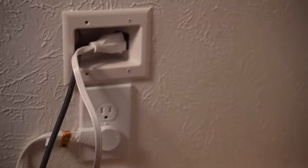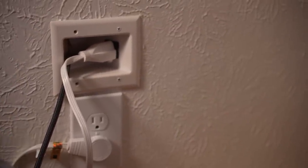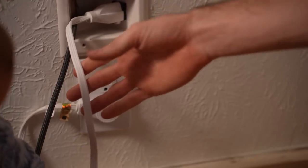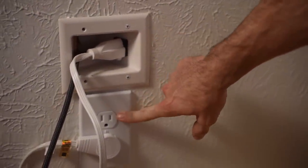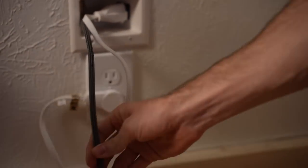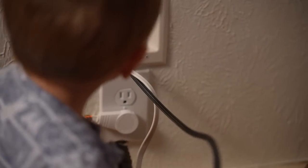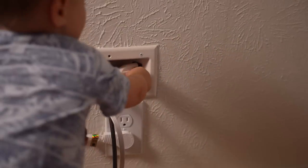The other problem I hope to solve — not necessarily related to this project but a perfect time to do it — is this tiny extension cord, which is designed for this purpose but is really visually cluttered. I'm hoping to integrate this plug directly into the plug below. I'll still need a chase for my low voltage wires like this HDMI cord, but that will hide behind the cabinets and be cleaner, less cluttered, and just one fewer point of failure.